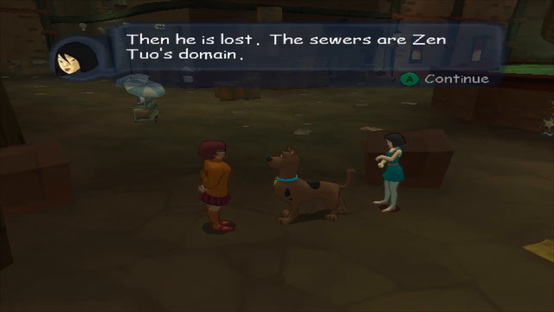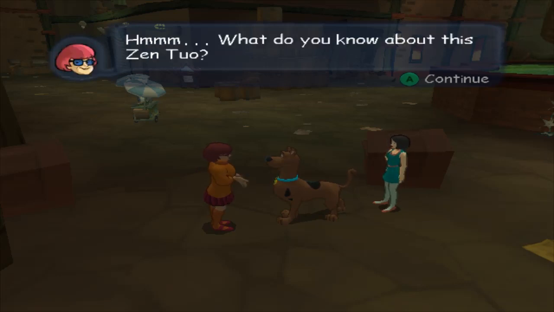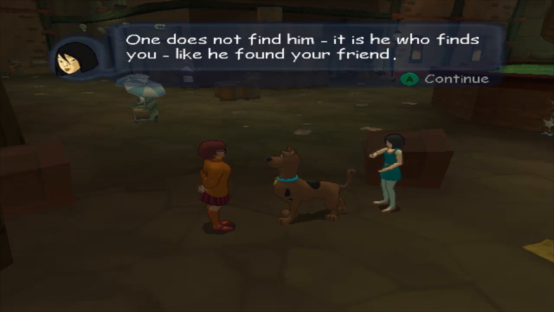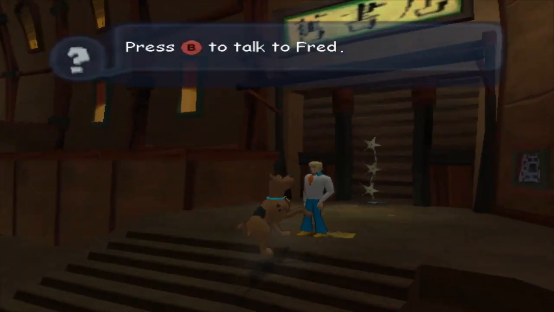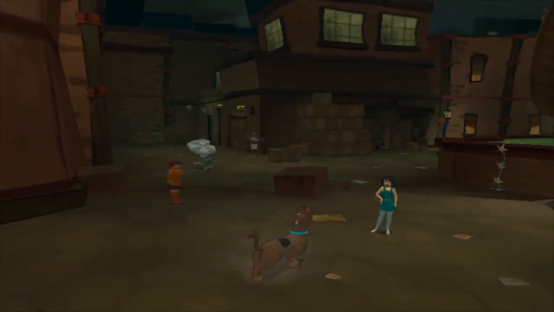The way Scooby says Shaggy fell in the sewer is really funny. Also, the way Scooby talks in this is a little bit different than in the cartoon, and it's kind of funny. He doesn't really do the whole starting every word with R thing that he stereotypically does. He kind of just says things normally. He's just like, "Brr," with everything, and I don't know. Anyway, whatever. So yeah, Shaggy fell in the sewers. We gotta go get him.